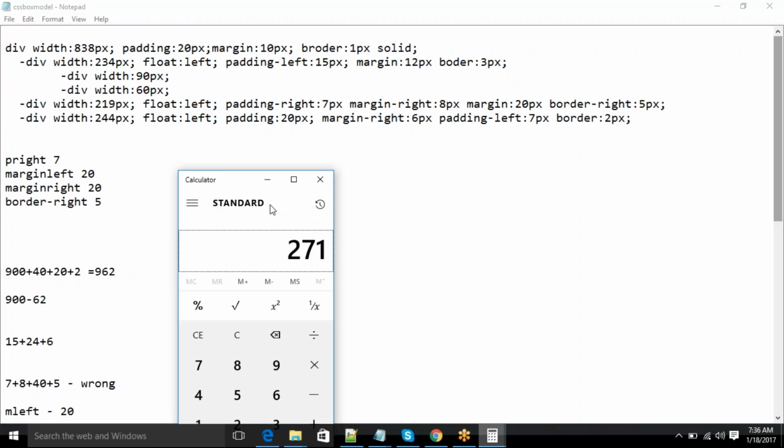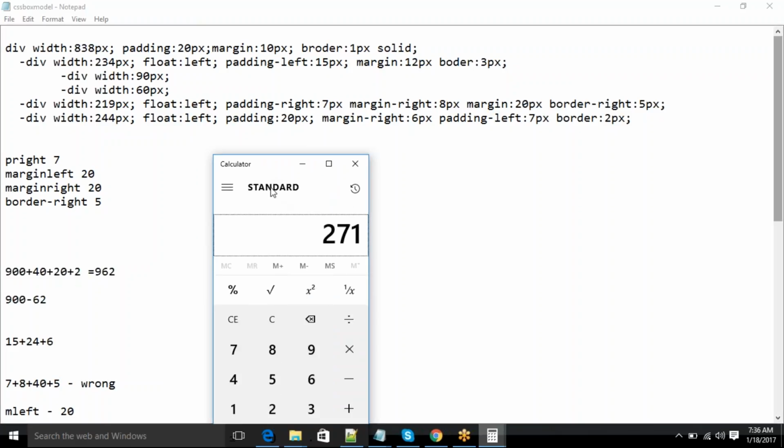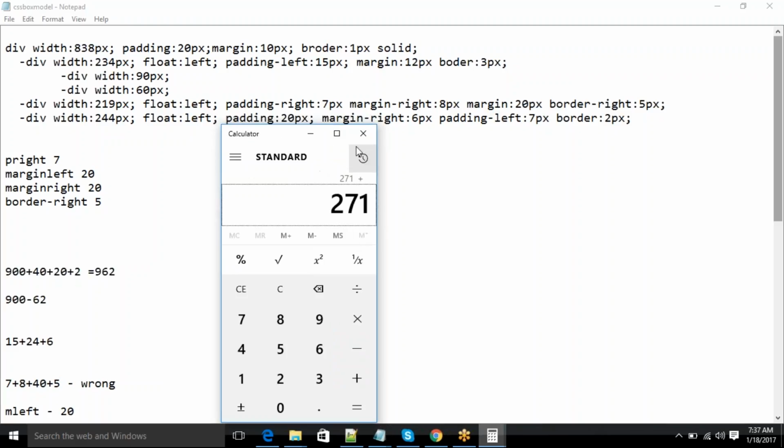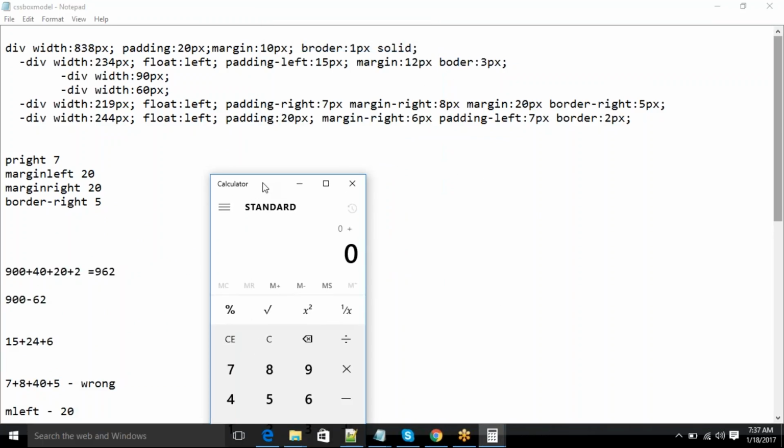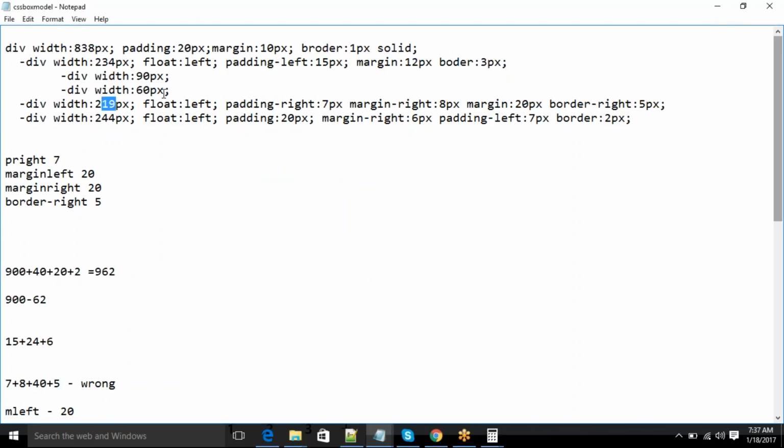Actually, this is 271. Let's say 7. Hold on. Good catch. So now what I'm doing, 7 plus, I need to ignore margin, right? 8 pixels, since I have given margin 20 pixels. So 40, hold on, 40 plus 5 is equal to 52 minus 279 is equal to 227, which means this is not 219, it is 227. Perfect. Thanks, Sarita.